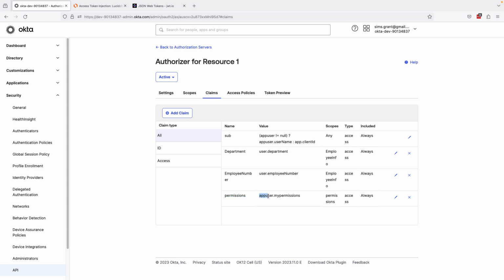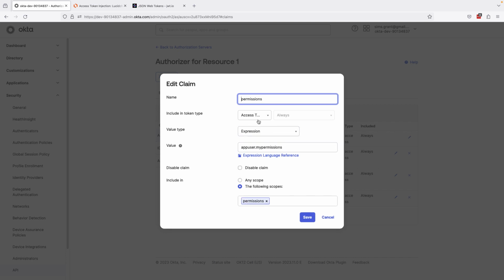It's pulled from the app user, not the user profile, and we specified the value of what we set in the profile editor of My Permissions. We're going to inject this in the access token. Just a reminder, resources deal with access tokens, not ID tokens. We're sending this to a resource, so that's where we want to inject it, and we only want to provide it via the permission scope.